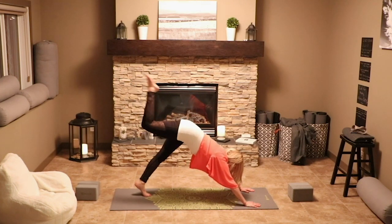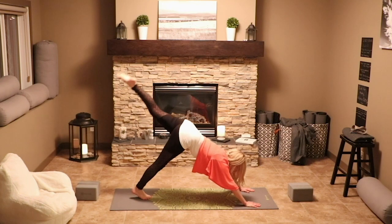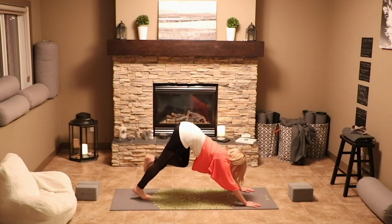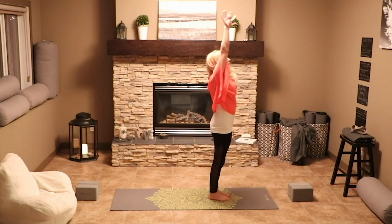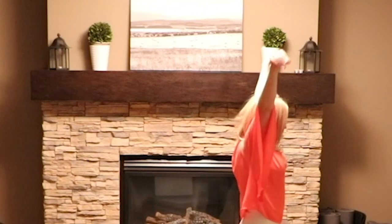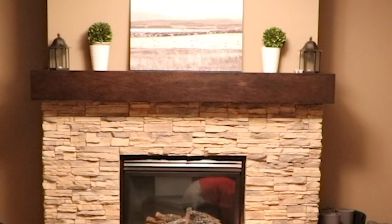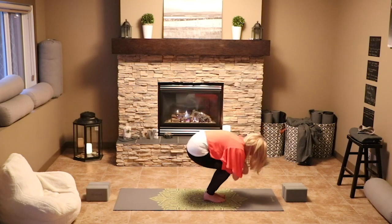Reach your right leg back, stretching out your tail, and then your left. Back into downward facing dog, and then hop forward so that your feet are between your hands or close to your hands. Rise back up, swaying your wings, enjoying the dance. Up and down, bowing.